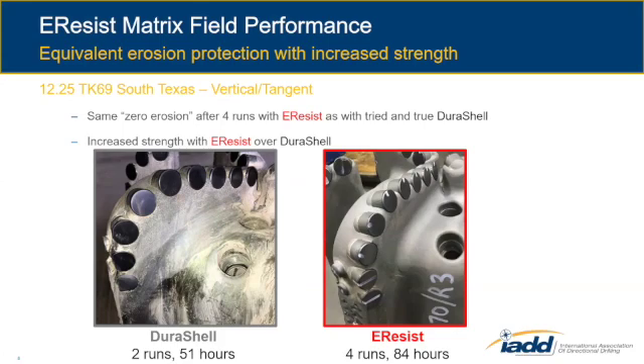The coarser the particle, the better the erosion resistance. The hand-packed Durashill — if you just poured this into a mold rather than mixing it by hand and placing it, it would not have a good day; it would break right away. So if you can place very large particles, you'd generally have better erosion resistance.